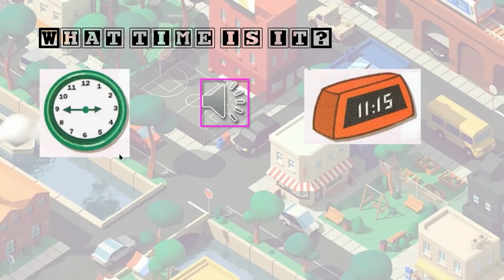Let's look at the green clock on your left. The long minute hand is pointing at 9, so it's a quarter to the next hour. Let's look at the short hour hand. It's almost at 3, so it's 2:45.